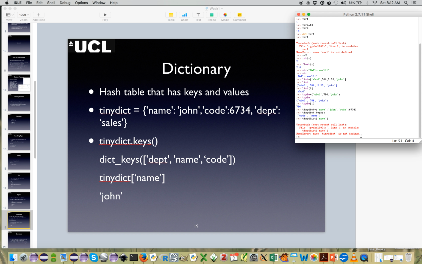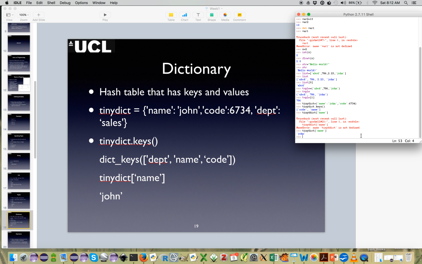Oops, I did it wrong, because I wrote the name variable wrong. So if we do it again, yeah, you get John back. So tiny dict, I want the name and I get John, okay?